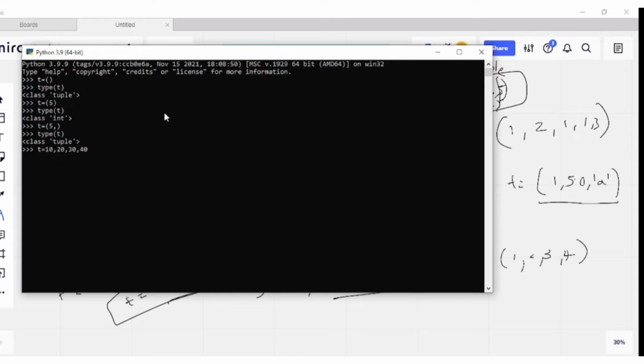So if I give 10, 20, 30, then Python will take it as a tuple only.